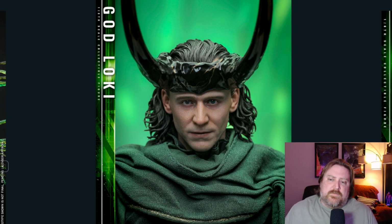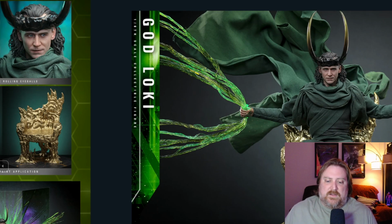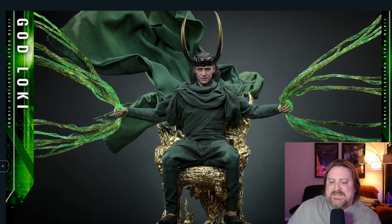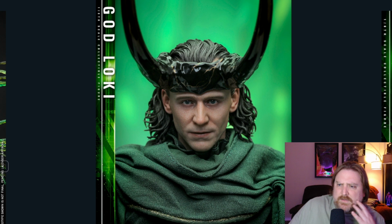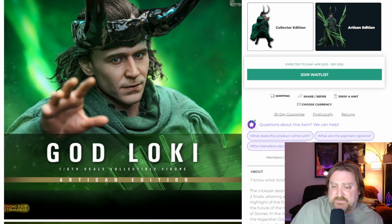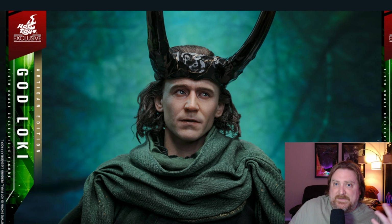But the sculpted is a great option, man. The sculpted hair looks really damn good as well. Again, these horns just look phenomenal. And again, I'm going to go through this just a little quicker. I'm going to focus on the pictures that have the sculpted hair. Again, that looks great. But I just feel like if you compare it, it's not really fair, because you're getting this one for $290, you're getting this one for $445.